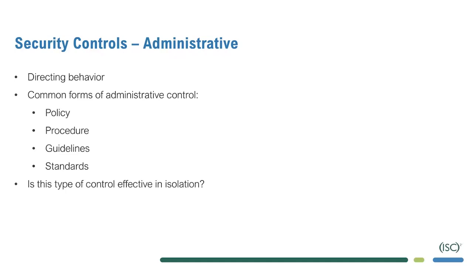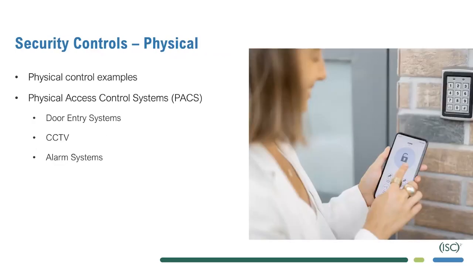But administrative policies are not effective in isolation. We don't consider them to be effective in isolation. It doesn't mean they have no value. They're really important. They say what we do. And then we try to make sure that we're doing what we say we do. So this is the starting point for governance. This is what we do as an organization. This is how we behave. We then use physical and logical controls to enforce those behaviors.